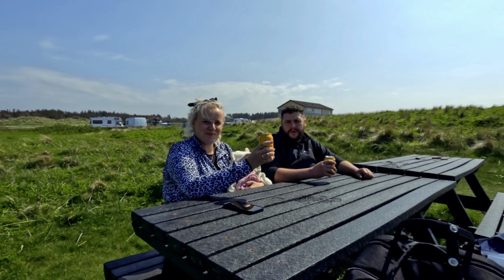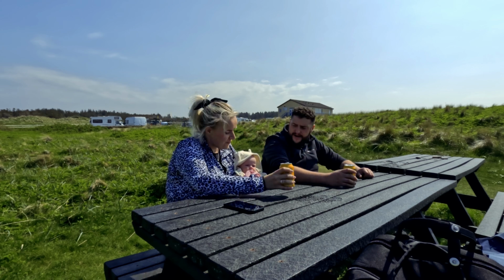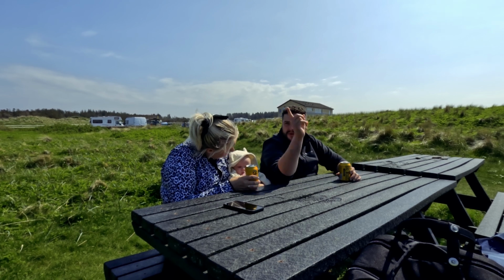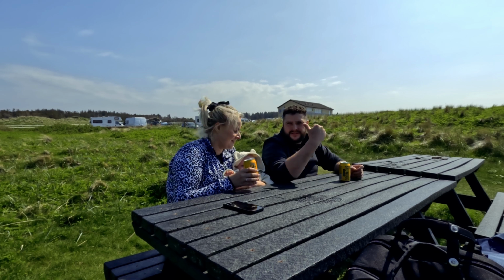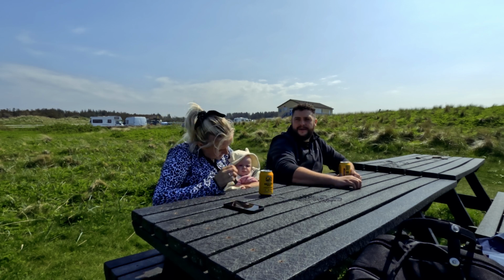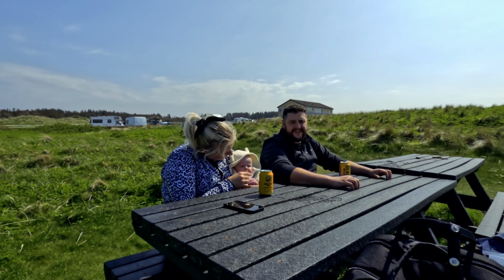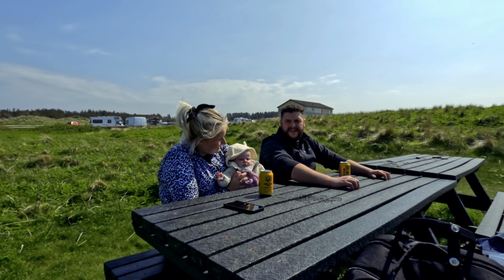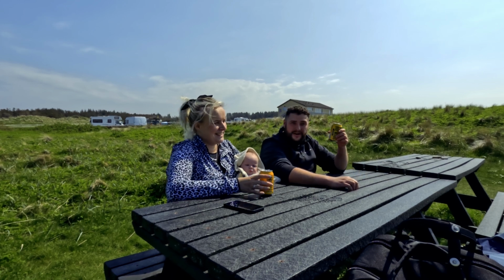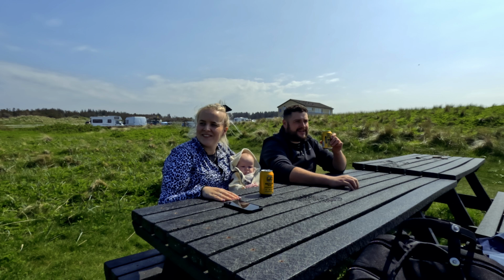Well, it's a bit nicer than Blackpool Beach, so cheers. Cheers. Yeah, you agree, don't you? Cheers. So I think we're going to have this bit of beer here. I think we're going to have a wander over and have a look at these Highland cows, because she has got a penchant for them. She loves the Highland cows, and to be honest with you, they are the best cows. But right now we're just going to have a beer, enjoy this view, and enjoy the weather, because apparently back home it's not great, and it's not often you get weather like this up in Scotland, but we seem to have nailed it a little bit this week, so hopefully it stays that way. Cheers.